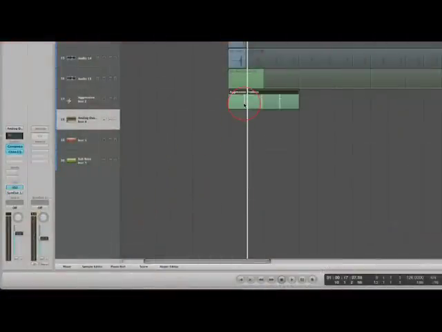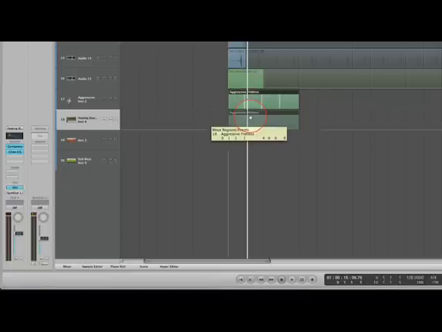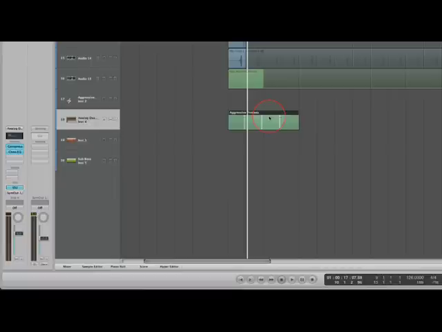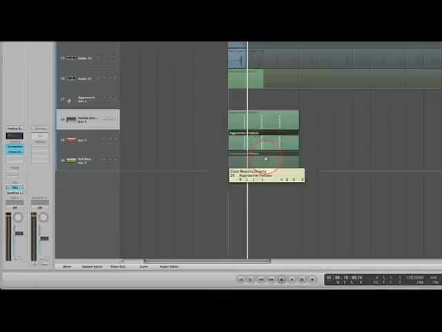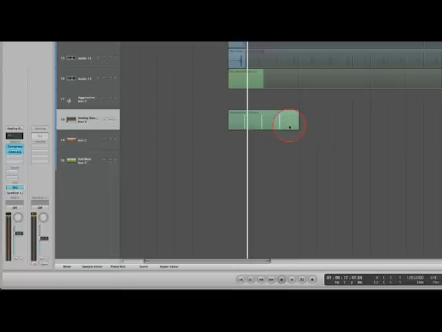Okay, so since we have our bass region up here, the way we're going to do this is we're going to drag it down to this analog deep patch, which is our first layer in the bass line. And then to copy this over, I'm not simply going to option drag this down, because even though that copies it down, if I want to make changes to this MIDI region, I need to make sure that all of these layers are responding to the same thing. And the best way to do this is to select the MIDI region and hit Command R.